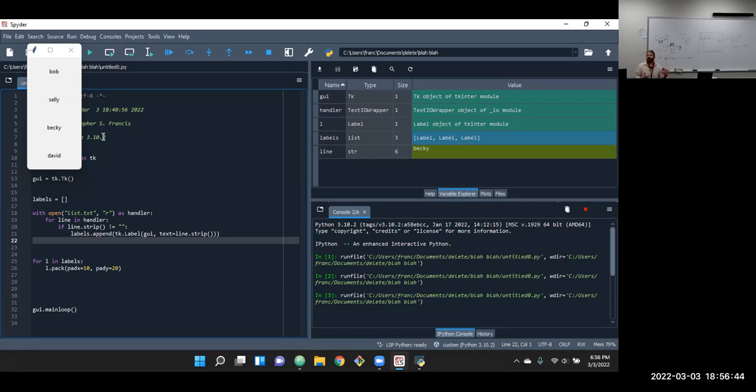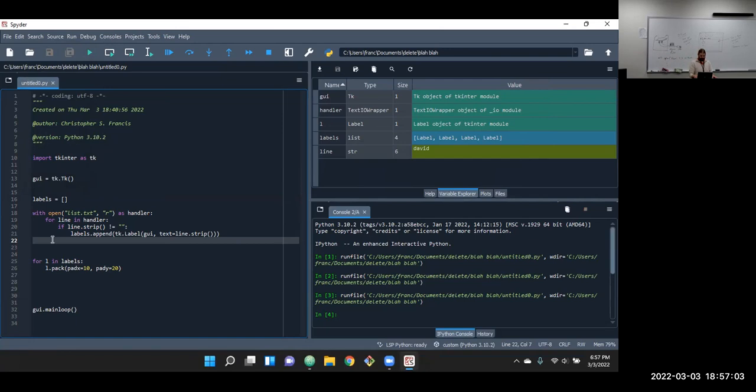Oftentimes we want to hard code some stuff to begin with because that's a lot easier to debug. And as we get it debugged, we generalize it and start asking, okay, does this piece really have to be there? Or could we go get this from somewhere else? And try to make it so things don't depend on that.